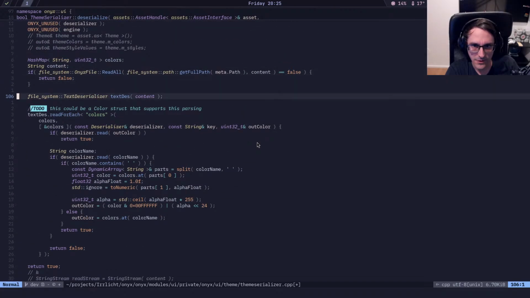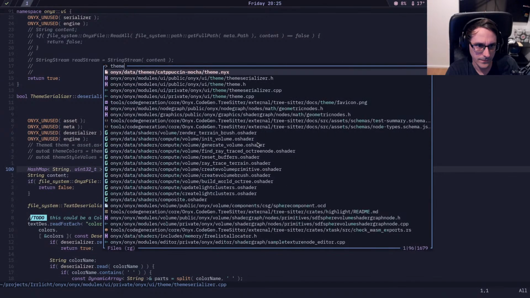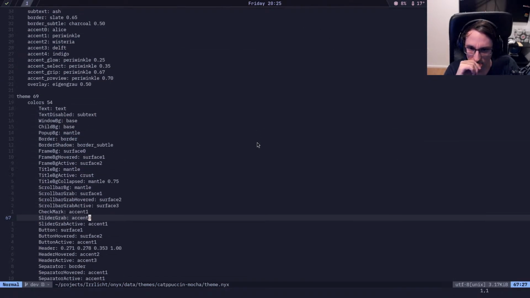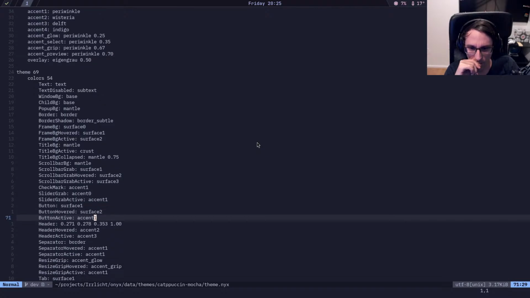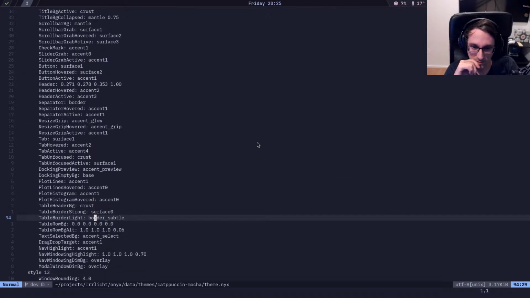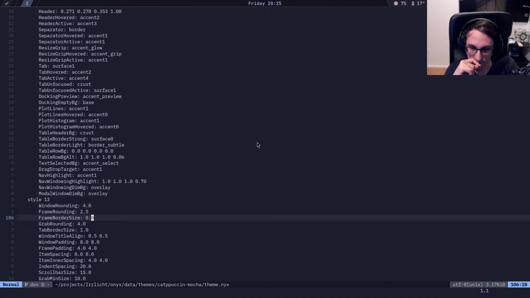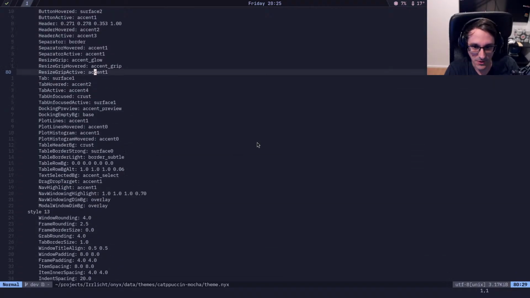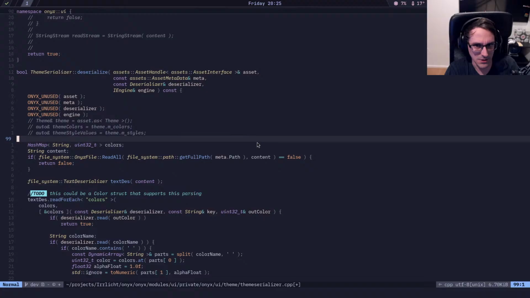And then I want as well the theme. The theme is basically just color strings again. We will ignore those ones for now. And then we have a style as well. So I guess we would have a theme class or something like that.